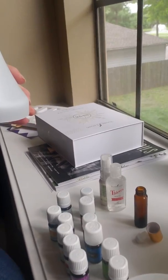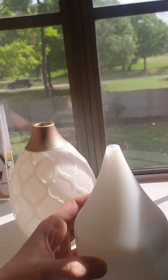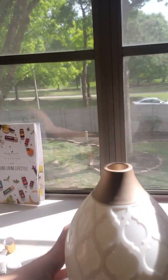Open up your favorite oil from your starter kit. Put a few drops in. You can even Google Young Living Starter Kit diffuser blends and get creative with it. But in the new starter kit, some of my favorite already blended blends are Valor, which is my absolute favorite, Stress Away, Lavender, things like that. You can just do 3 to 6 drops depending on how big the room is and how strong you want it to be in the oil, and then you just put this cap back on. This one does have an area where you have to line up a line on it to get it to work, and then you put the decorative cap back on.